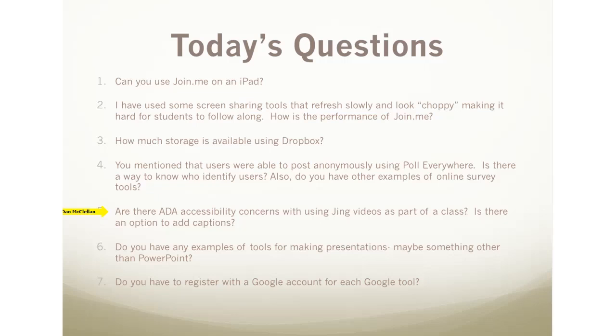Unfortunately, because Jing is a free software, it doesn't have all of the bells and whistle features like the ability to add captions. So you would need to use a more robust tool like Camtasia. But if you are using something like a webcam or a tool like Jing, you can use companies. For example, the school that I work with uses auto-sync technology. There are other captioning companies out there as well, and you can upload your saved video file, and then they will caption it for a small monetary cost.